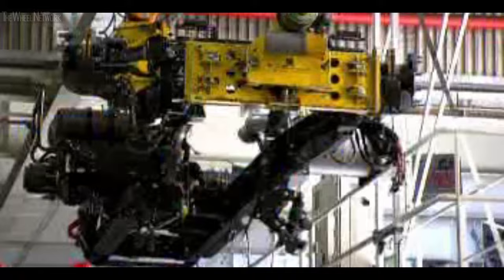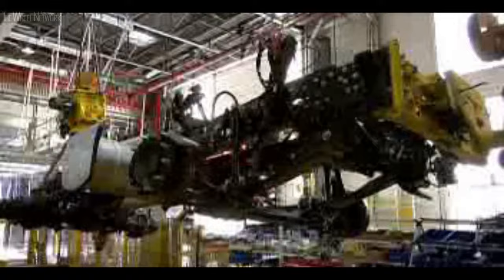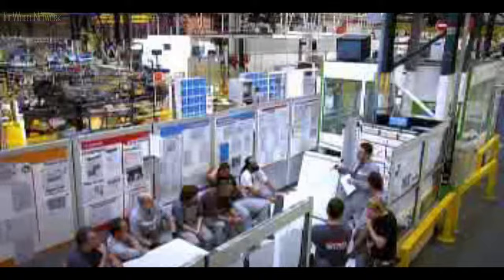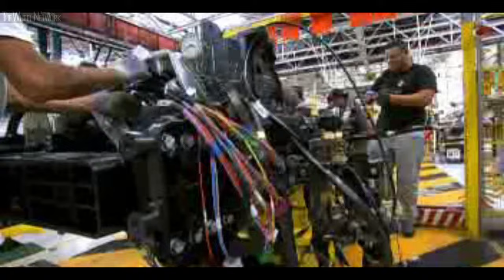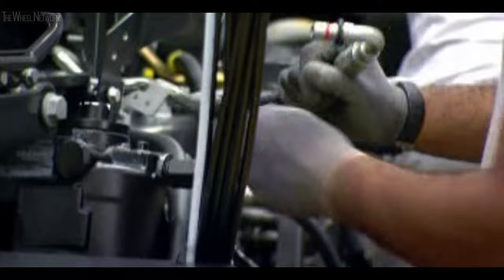The chassis is flipped at the end of the pre-assembly chain so that the engine and gearbox can be installed. The two assembly lines are run by 25 operators in elementary production units, all headed by a production manager. The operators are trained in the Renault Trucks Vocational School as soon as they arrive on site. They implement a precise operating mode so as to deliver the highest level of product quality and safety. This is one of the requirements of the Renault Trucks production system, used as a common reference base for every industrial activity in the company.